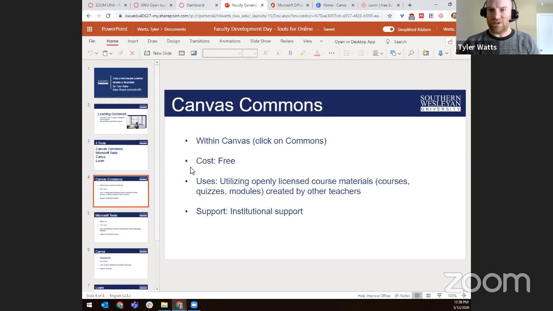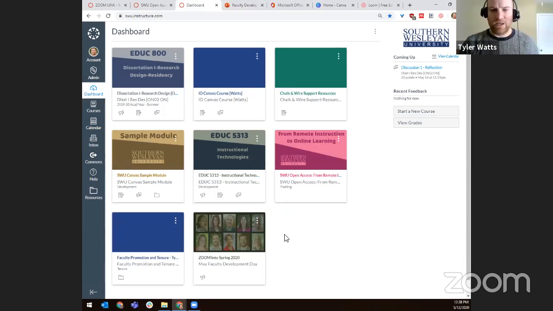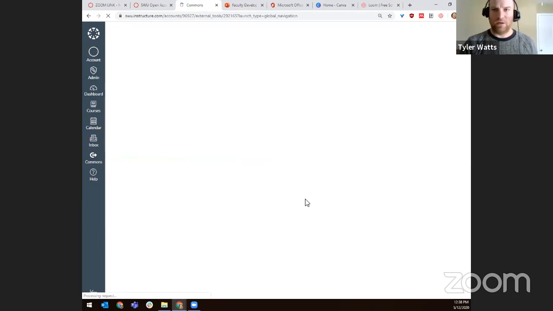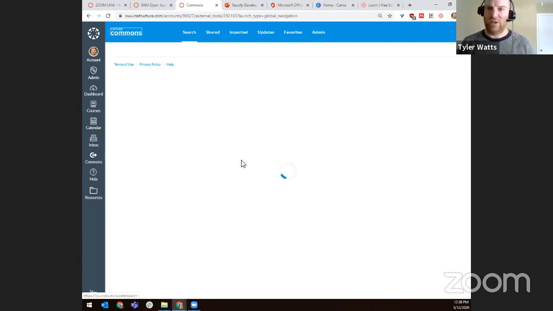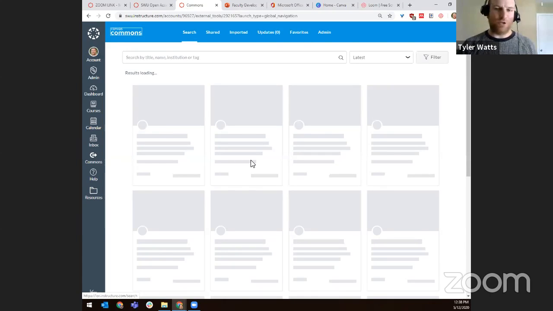So I just want to jump over and show you what that looks like. So in your left-hand navigation, you'll see this option for Commons. And what that's going to do is it's going to pull up a little dashboard, and it will show you some previews of courses or materials that are available.